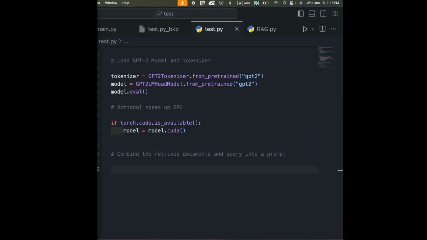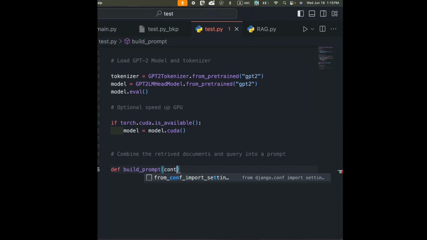So now let's go ahead and define a function here. def build_prompt. This will have two parameters, context_chunks, which will be the chunks from the knowledge chunks or the documents, and the query.